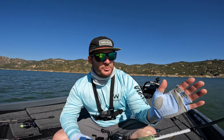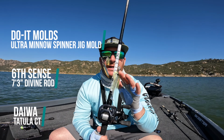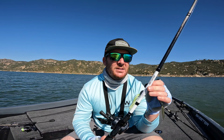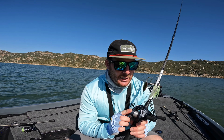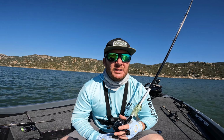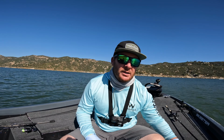And then for the spinnerbait, we had a custom made one that I make myself with the Dual Mold Ultra Minnow spinner jig mold, gold blades, chartreuse white flash, 6-inch jig skirt, 3/0 Owner hook on there. Paired it up on the 7'3" medium heavy Divine rod from 6 Cents, and I got it on the Daiwa Tatula CT. Very inexpensive reel right here, but it's a good one. 15-pound test InvizX from Seaguar. That's my go-to spinnerbait combo right there.